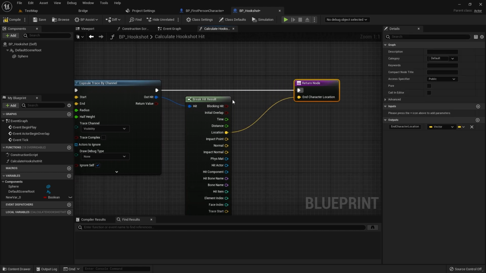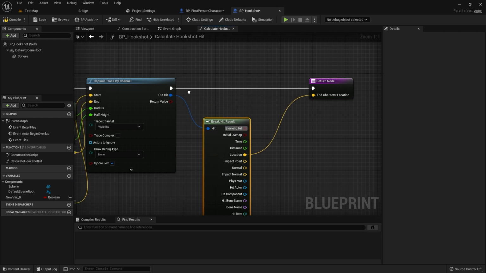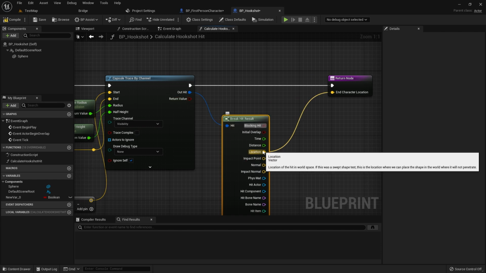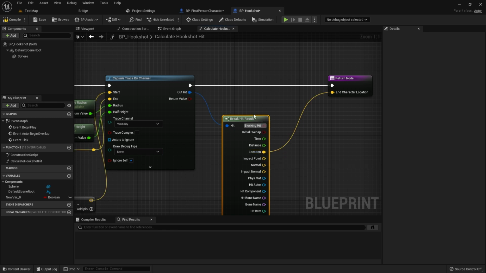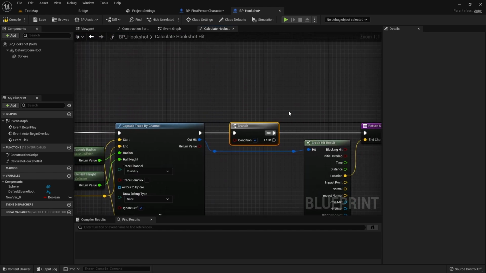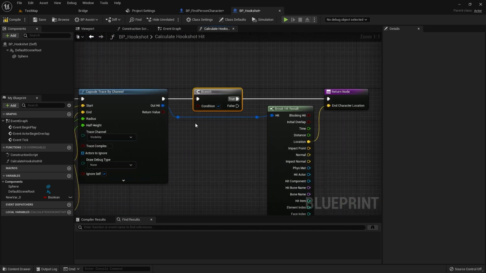Now, I do need to make certain that this location exists, that we have collided with something. Otherwise, well, this will not be the information that I might be needing. So I'll put an if branch here, and you can see that it already fixed some of the formatting for me.